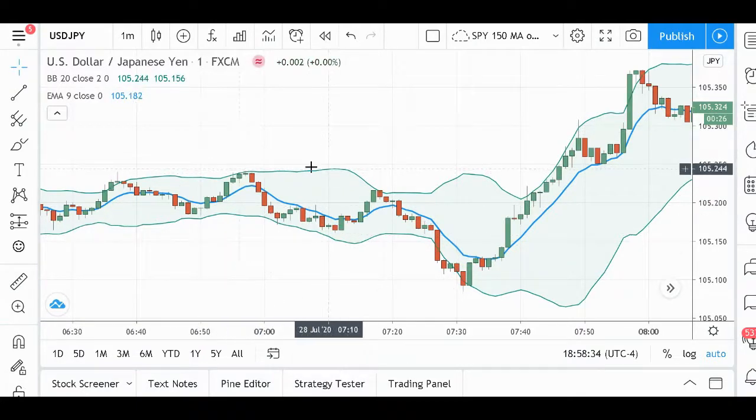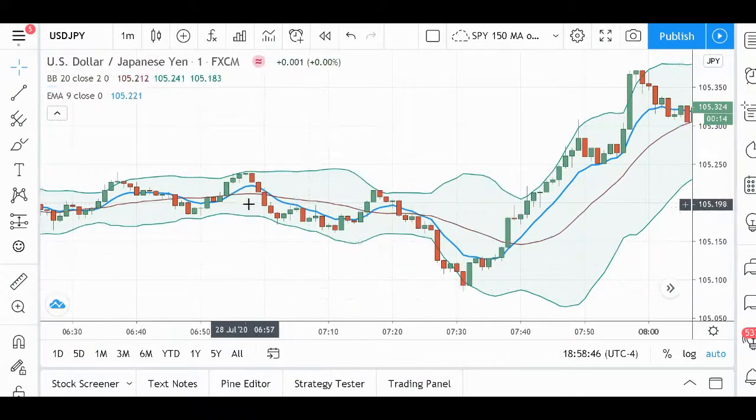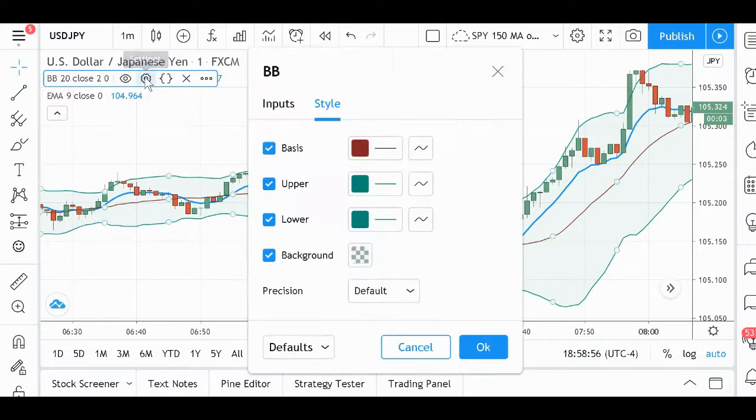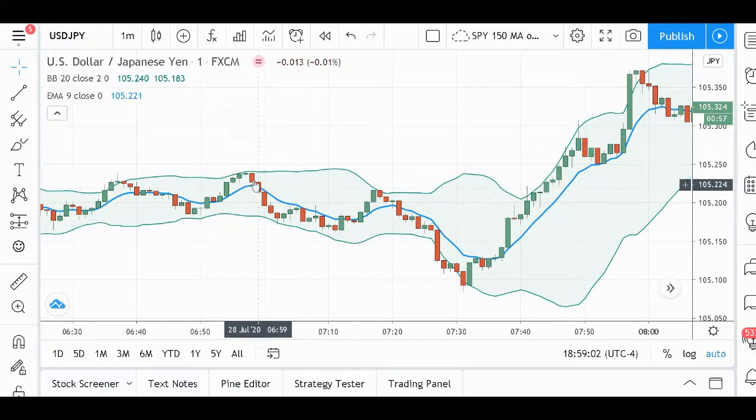So I've got the Bollinger Bands up here, as you can see. You've got the upper Bollinger Band line in green, also in green, the lower Bollinger Band line. And this might look like the midline, but it's not, because check it out. I removed the midline, right? That brown line, the 20-period simple moving average, that's usually there for the Bollinger Bands. I went on TradingView here, clicked on Settings for the Bollinger Bands, and unchecked the basis line. It's gone, okay?